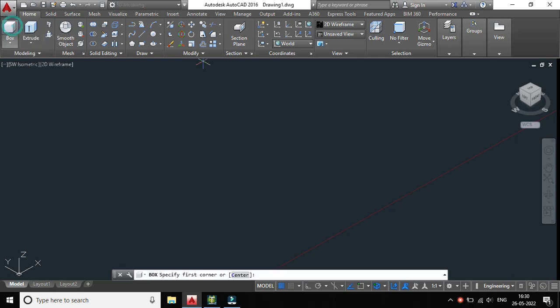If you click on box, now there is no square, so the command is activated. Again click, and there is no command in activation, so it looks like this. So firstly we have to put this in 3D. I have selected this one in southwest. Now click on box.